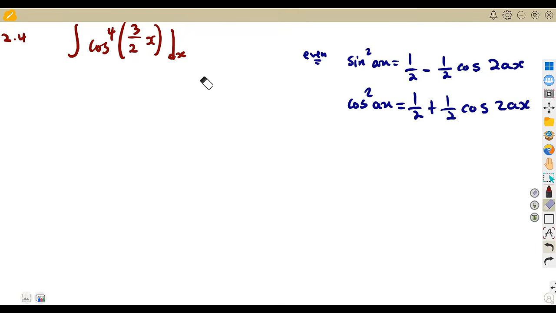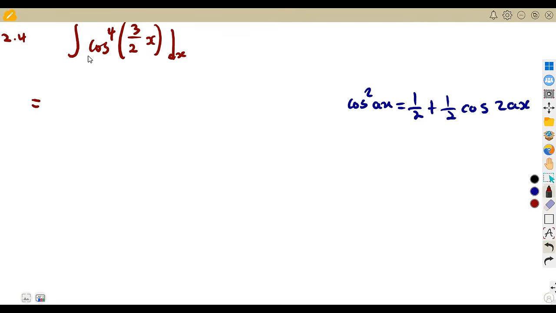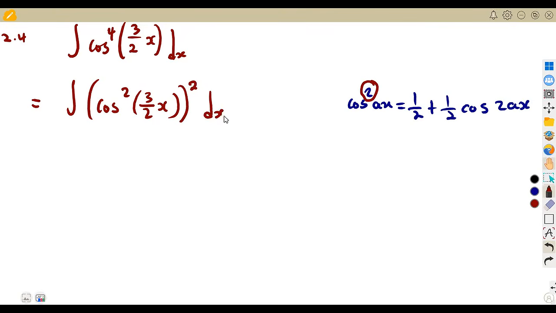So since here we are working with the cos, we are going to just remain with this identity of a cos. So meaning, in order for you to expand this, we want to have what? Cos squared. This is what you want to have. So it is going to be the integral of a cos squared of this 3 over 2x like this, all right? Then we square it like this because we've got a cos squared. But for us to obtain a cos to the exponent of 4, we have to square this, all right? So we are going to square this, all right, with respect to x.